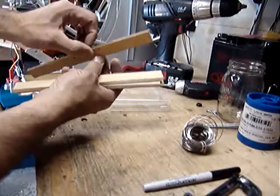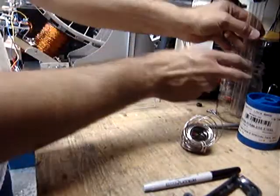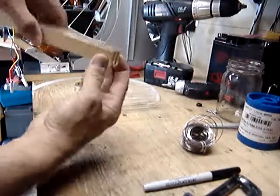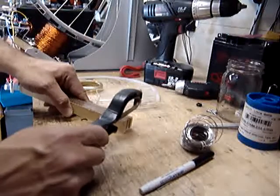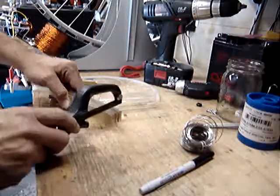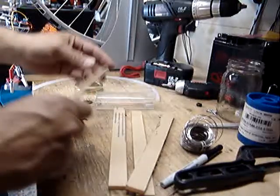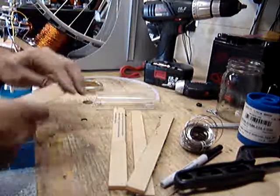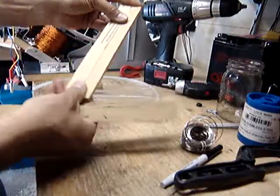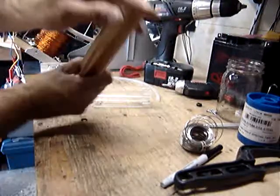If you've got somebody to cut you some acrylic rod, this is about one inch by roughly a quarter inch, and you're going to need it the length of the jar — cut a little bit short so it hangs from the bottom. Put them in a vise, take a hacksaw, and do all four at once. Go down about a sixteenth of an inch just to make a notch, then move over a sixteenth of an inch and make another row, all the way down those rods. Then peel the paper off the acrylic. Take the four pieces and use acrylic cement to glue them together into a plus sign.